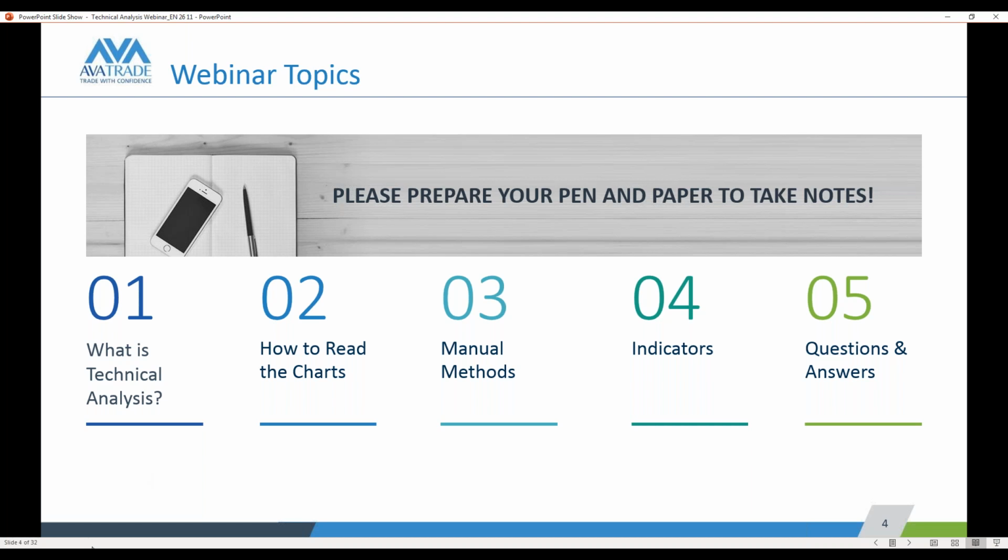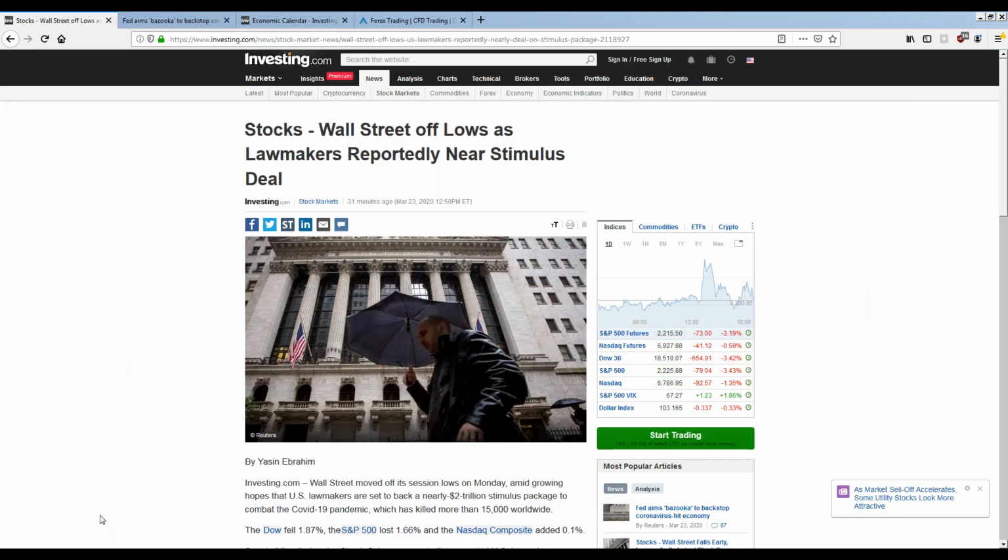All right, great. So let's jump on first the fundamental news real quick, and then we'll get into the charts. So some mixed news today. We see a lot of red here, right? A lot of red on the futures and on Friday's market, and then as we've come into the day, we've seen it bounce into the green, back into the red, and even into the green again, and back into the red. So what's happening?